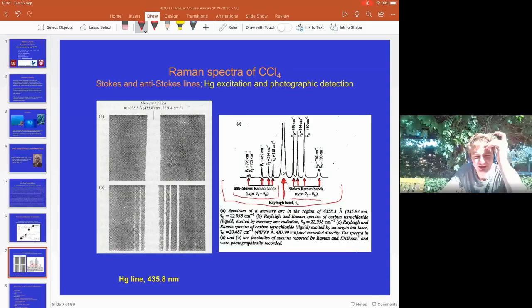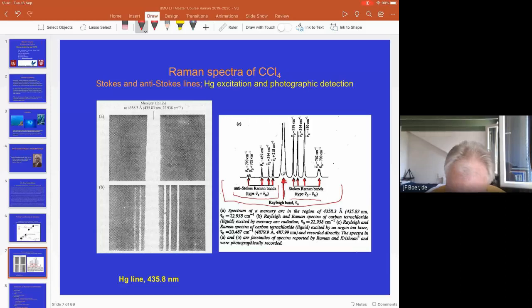I guess that the molecule is already in a higher excited state, so it could be multi-photon absorption. You're very right that this is the process where the molecule is already in a vibrational state, and what can happen then in the scattering process is that that vibrational energy of the molecule is now transferred to the photon, and so the photon gets a little bit more energy, making it a shorter wavelength and showing up here on the shorter wavelength side of the spectrum.